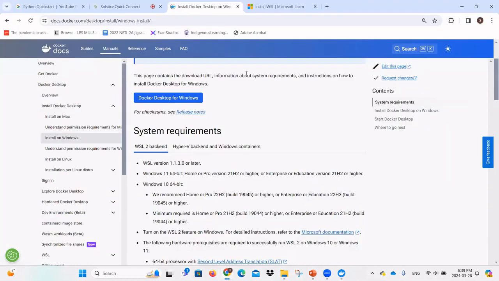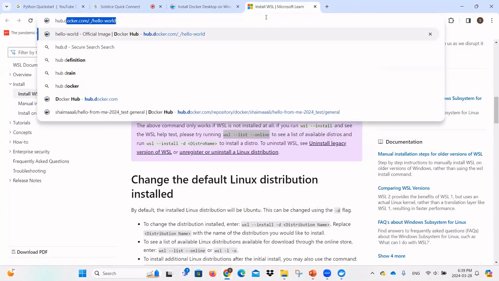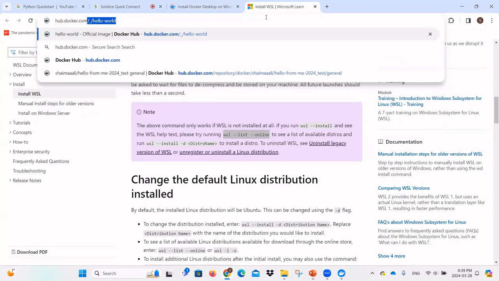Now there is a registry that is available to the public called Docker Hub. Docker is the company that provides the Docker engine. Docker Hub is another product of the same company. So they are not linked. They can be used together, but they are not linked. They are two different products. You have the Docker engine that is installed, and then Docker Hub is just a registry that is available to the public.